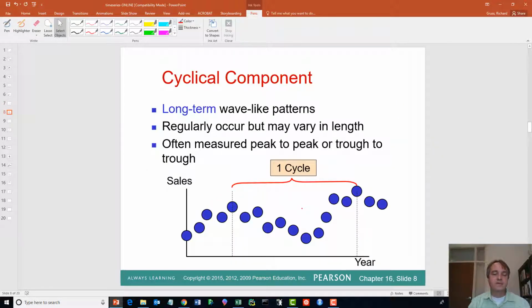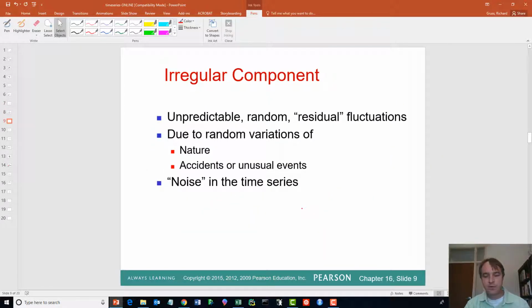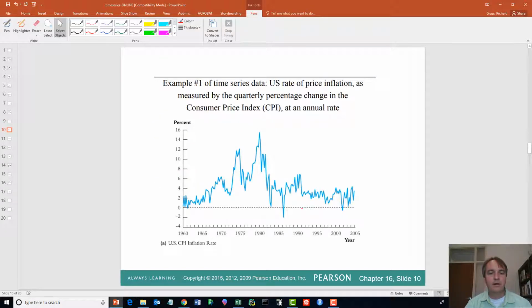Now, the cyclical component, which we're not going to deal with too much, has to do with the business cycle, periods of recession and growth. There are ways to pull that into your regression using something similar to seasonality, but we're not going to do that in this class. But the first thing we need to do, before we undertake any kind of forecast, is to take a look at our time series.